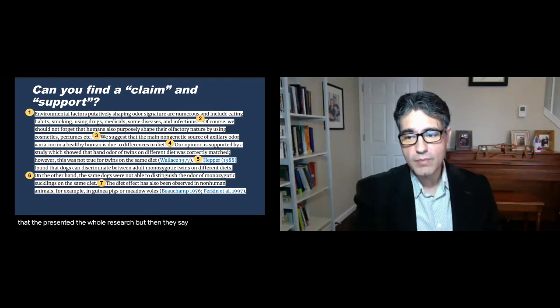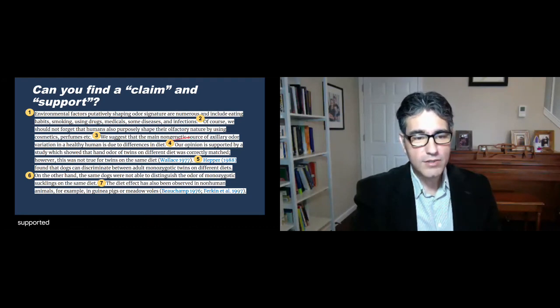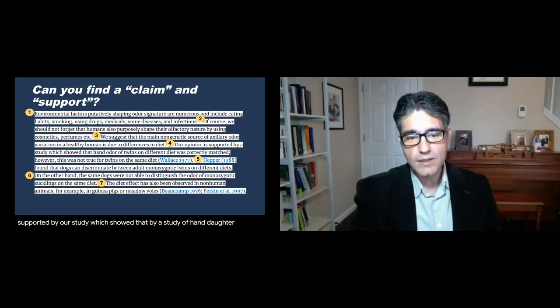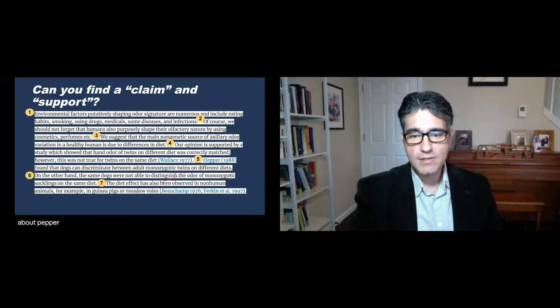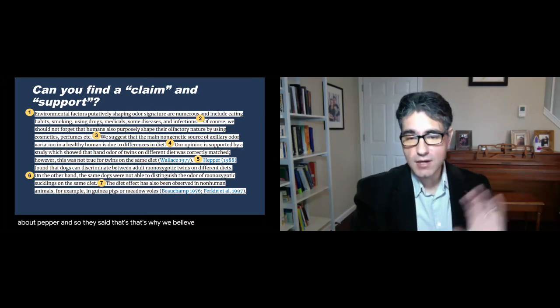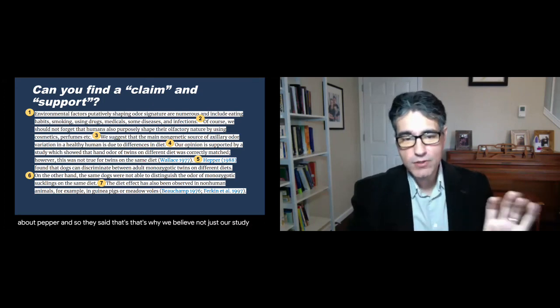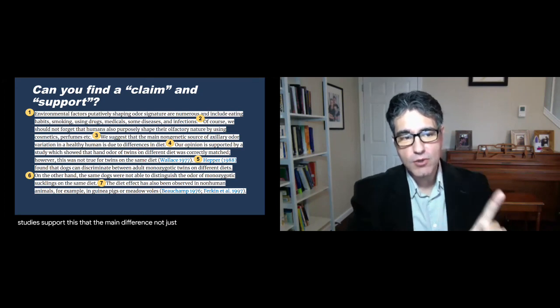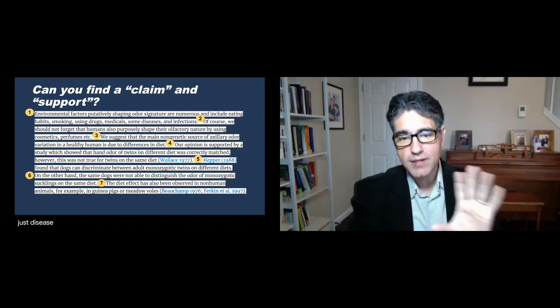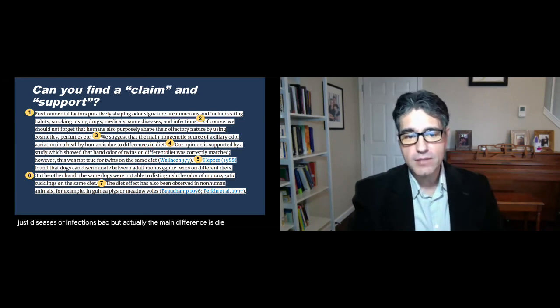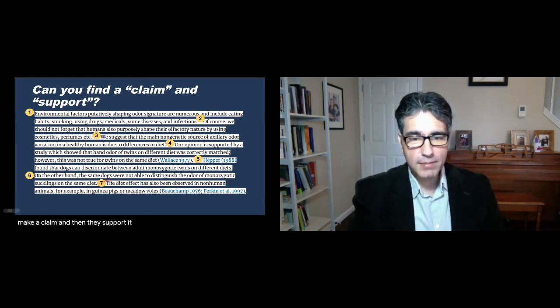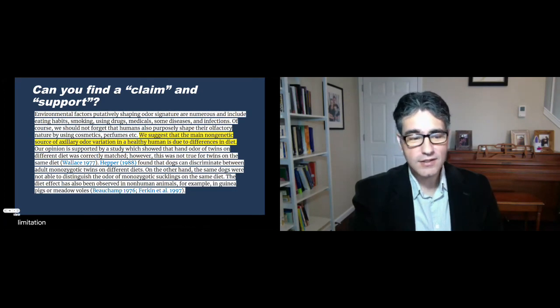But then they say, our opinion is supported by our study, which showed that, by a study of hand odor in twins, and they talk about other studies, and they go on to talk about Wallace, they talk about Pepper. And so they say, that's why we believe not just our study, but other studies support this, that the main difference, not just smoking, not just drugs, not just diseases or infection, but actually the main difference is diet. So they make a claim and then they support it. But they use the word suggest. So there's a limitation to the claim, but still it's supported.